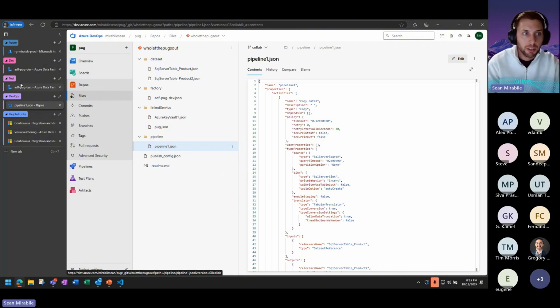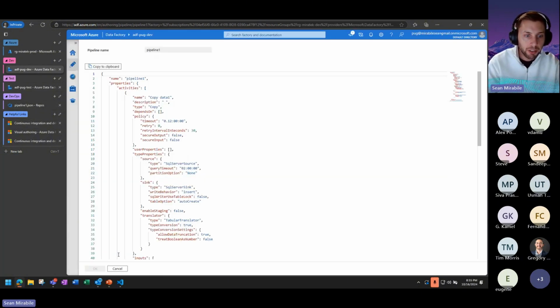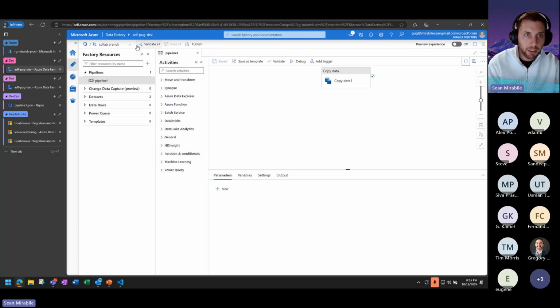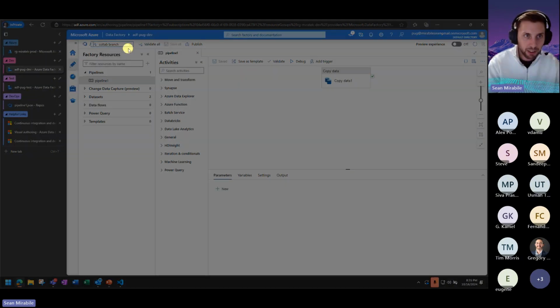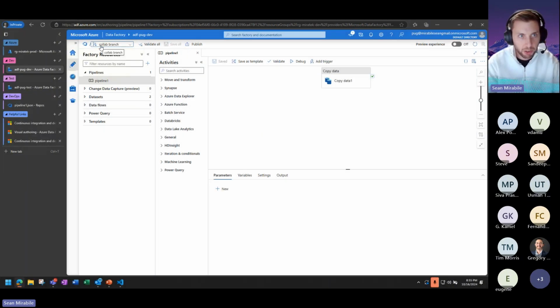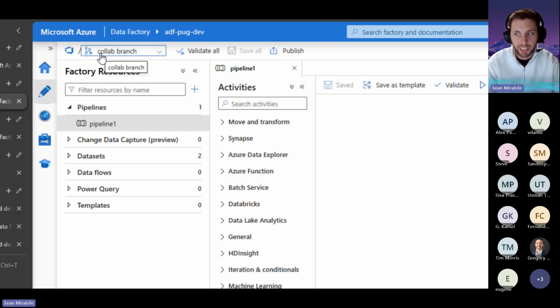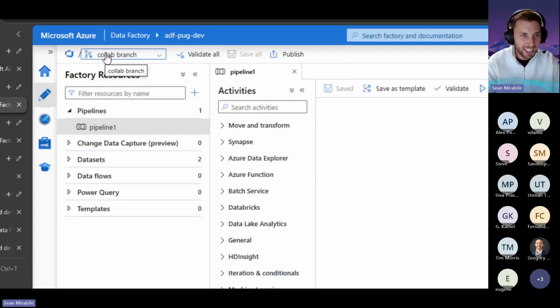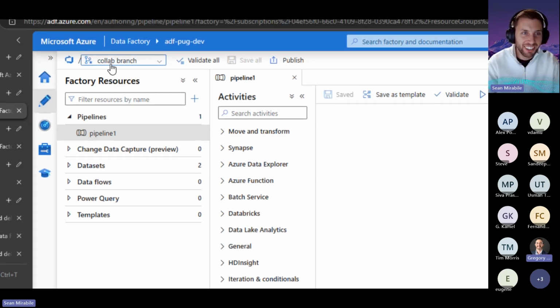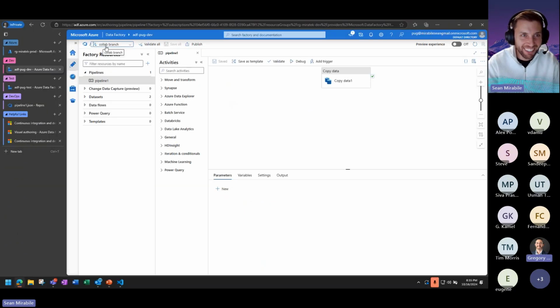Okay, so back over here. Now that our Data Factory is Git integrated, we have this ability right here of a branch selector at the top. And thank you, Alex. I'm going to try to use, I think it's Control 2. Ooh, look at that, Alex. I'm learning the hotkeys. Way to go. I know. I had to refresh myself. You're a pro, brother. I know.